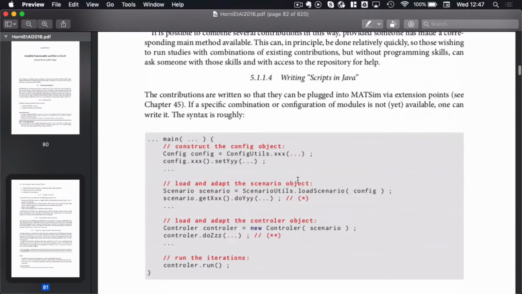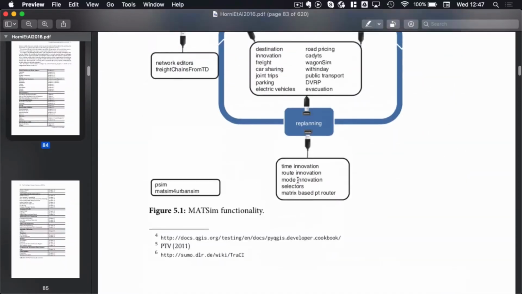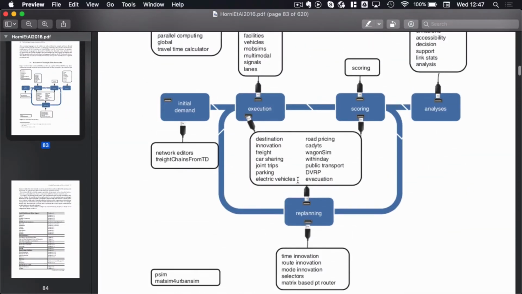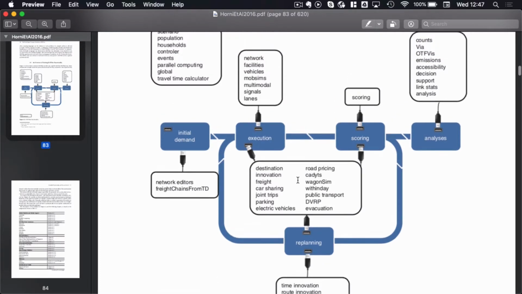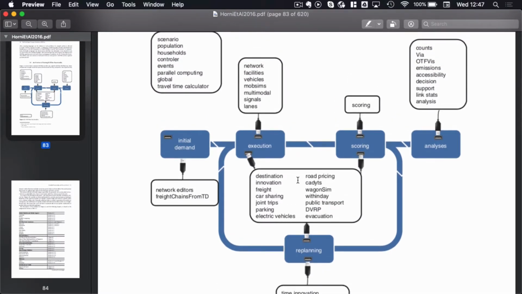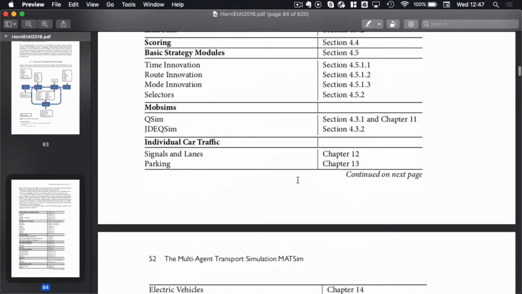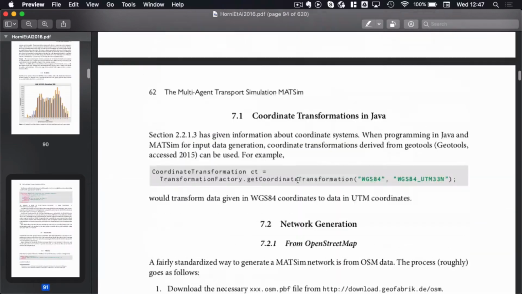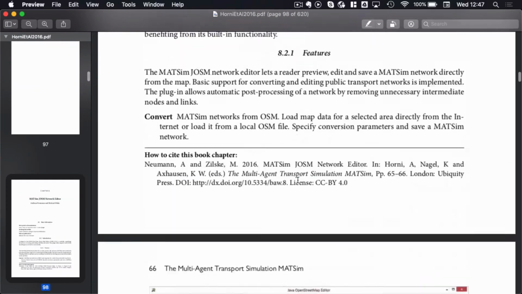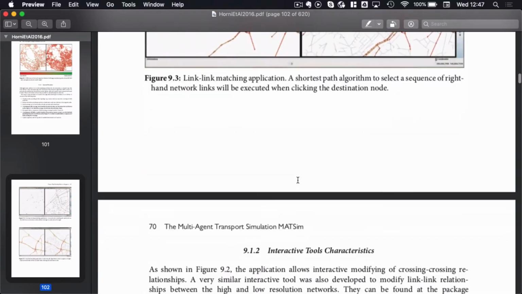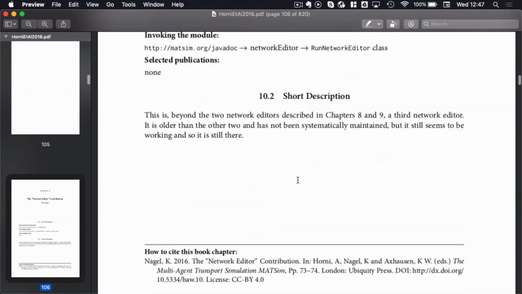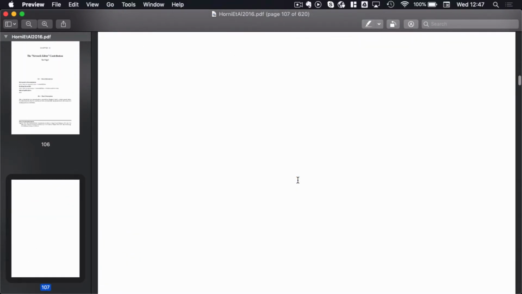I can probably search, but I don't know what the words are. No, those are plug-in points. Maybe they've just fixed this already. No, that's not what I'm looking for. Input data preparation, not that. Just 620 pages. Only 500 pages altogether.